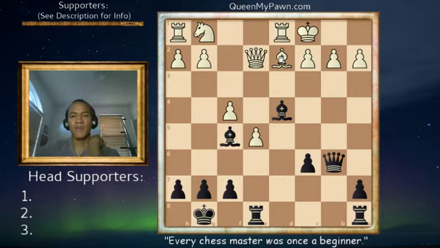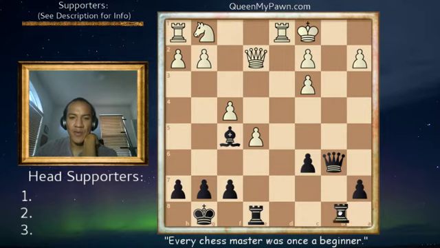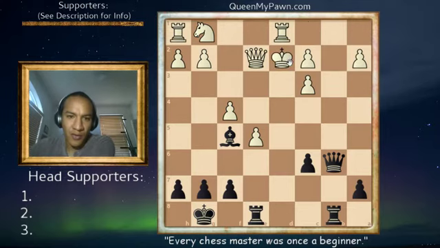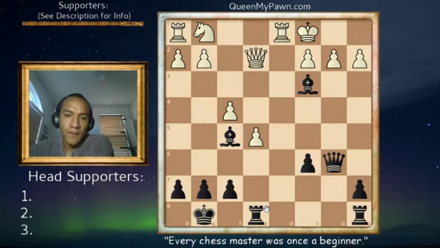You could play bishop c3, although it's not a good idea. Bishop c3, bishop takes c3, b takes c3, rook b8, and the king has to go back into the middle after king d2. Yeah, so that's totally not a good idea.